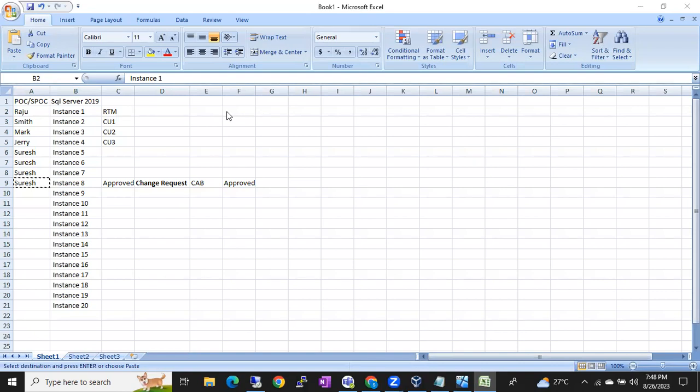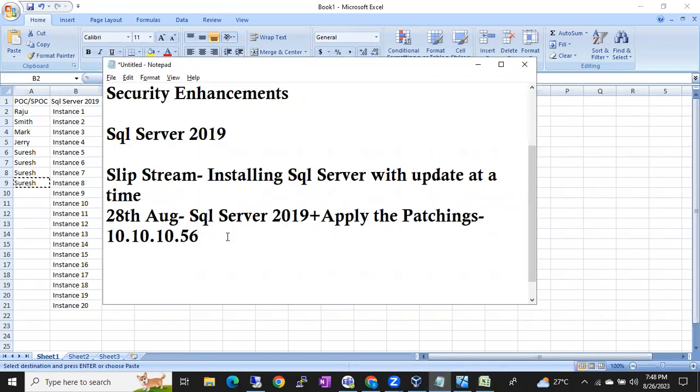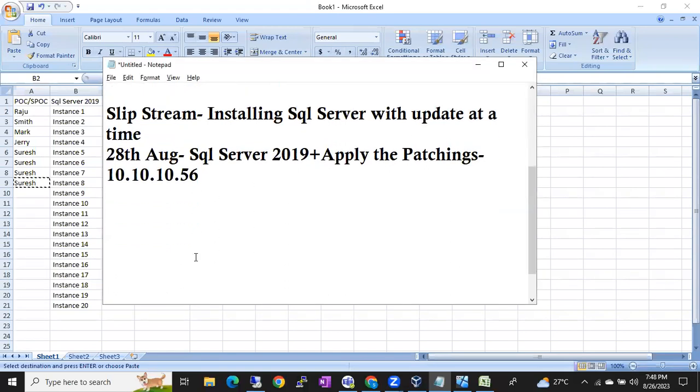Fine, guys. Now let's discuss how many types of updates there are. Patching is nothing but applying the updates. So how many types of updates are there in SQL Server?